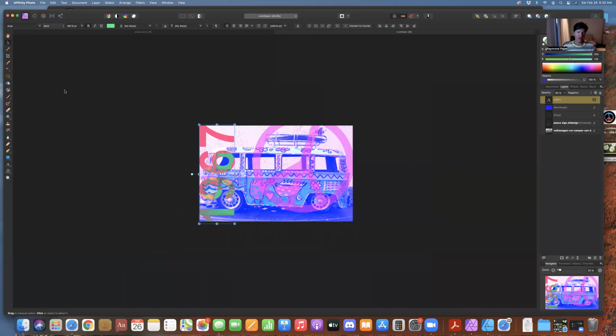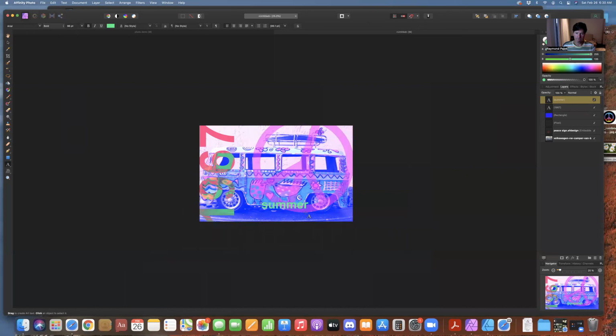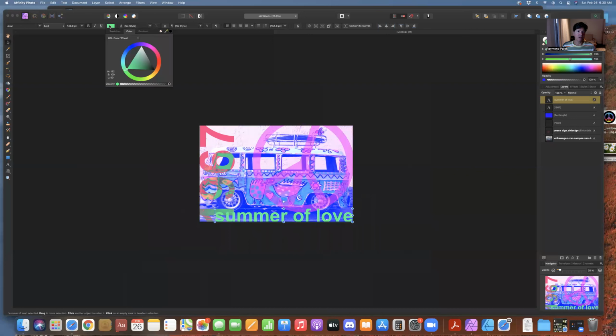You're going to have to deselect that. And if you want to create a second text field, you'll have to make sure that you are deselected, and maybe I want to change the color on this one.